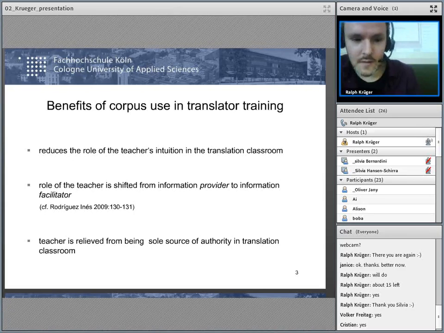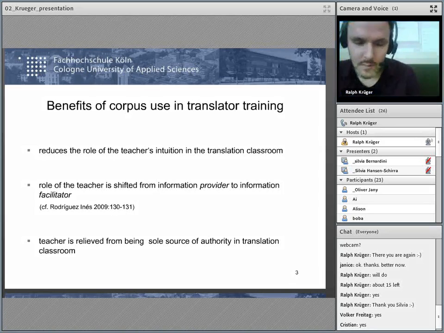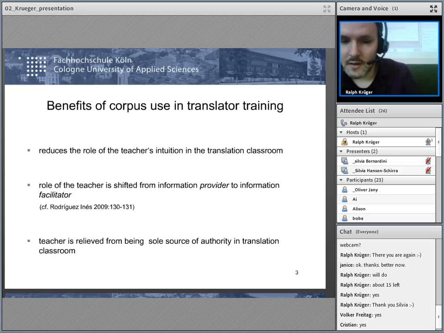Secondly, the role of the teacher can be shifted from information provider to information facilitator. In this case, the teacher would develop the procedural knowledge of the students in order to enable them to build up declarative knowledge in a more autonomous way. And thirdly, the teacher can be relieved from being the sole source of authority in the translation classroom.